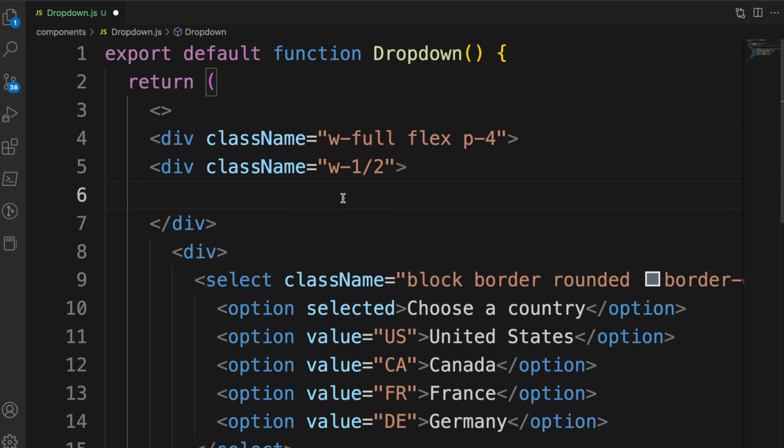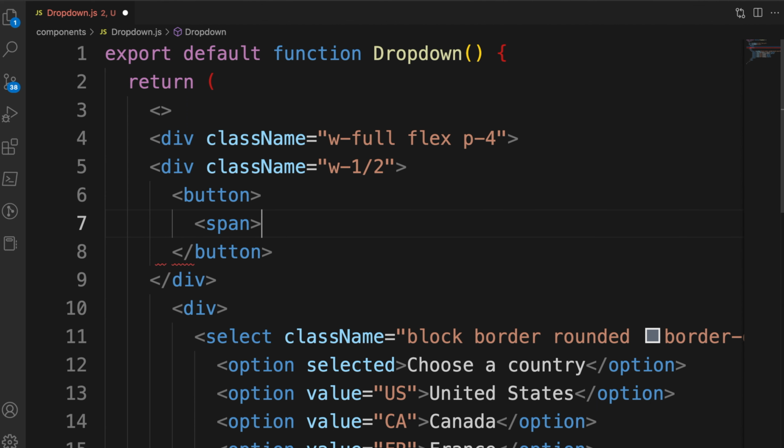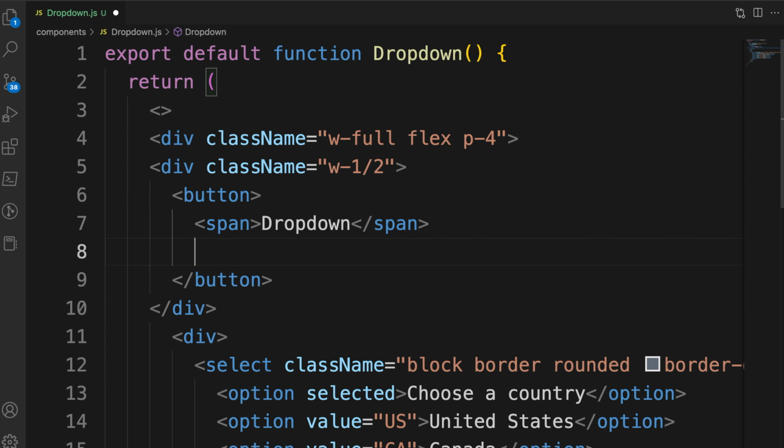Now the HTML structure of our custom drop-down. The first element we need to add is a button. We put a span, which will say drop-down. We will change it to choose a country later on. First we just need to provide the structure.